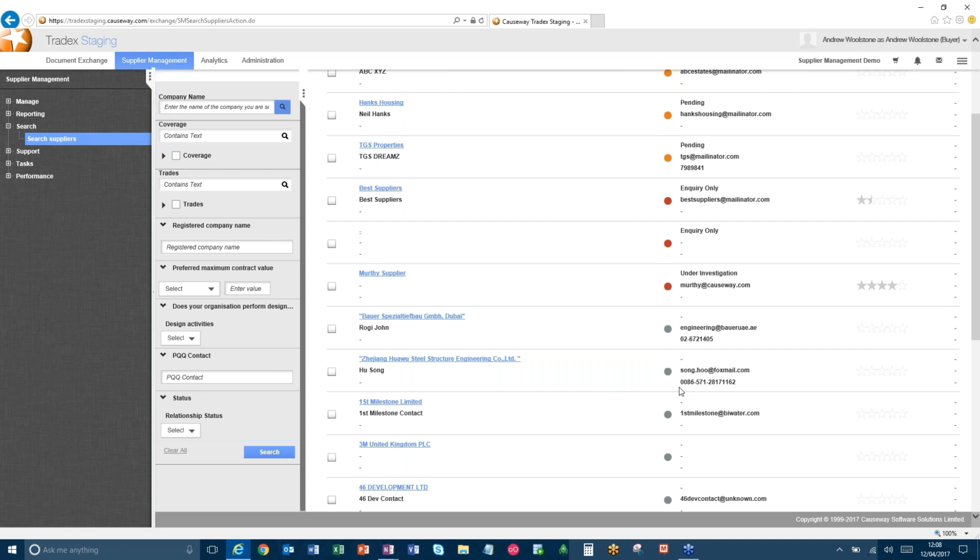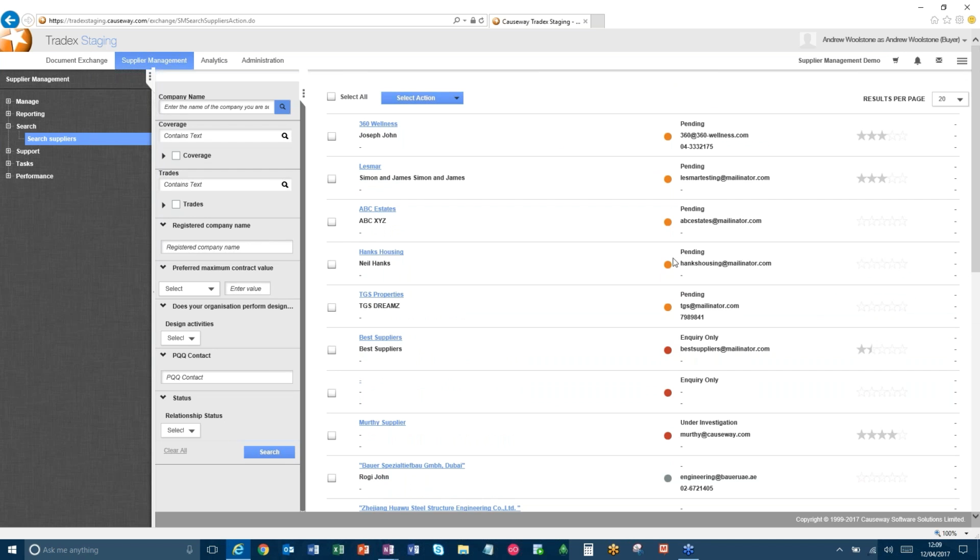A grey traffic light indicates somebody that you don't have a relationship with, probably never spoken to, never met. However, they're in the platform because they've completed the information to be part of the core Tradex platform, or one of our other customers, they've completed their profile details. So you can still see some information about them, but you would need to invite them into your supply list in order to work with them properly. You might then want to put them through a workflow approval process through the accreditation process that we'll cover in a moment.